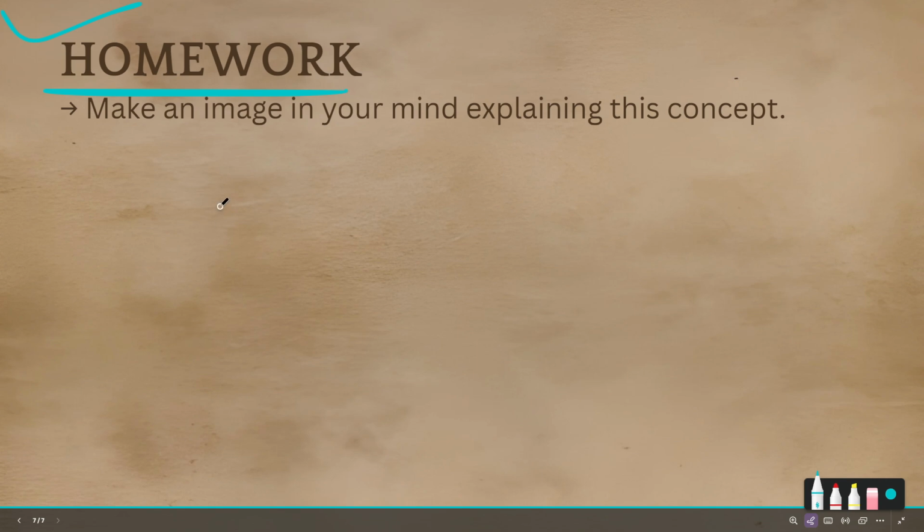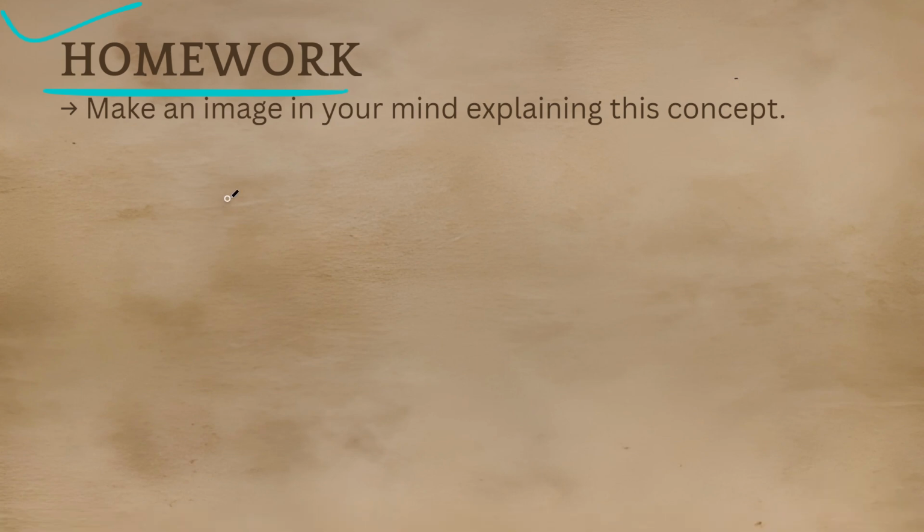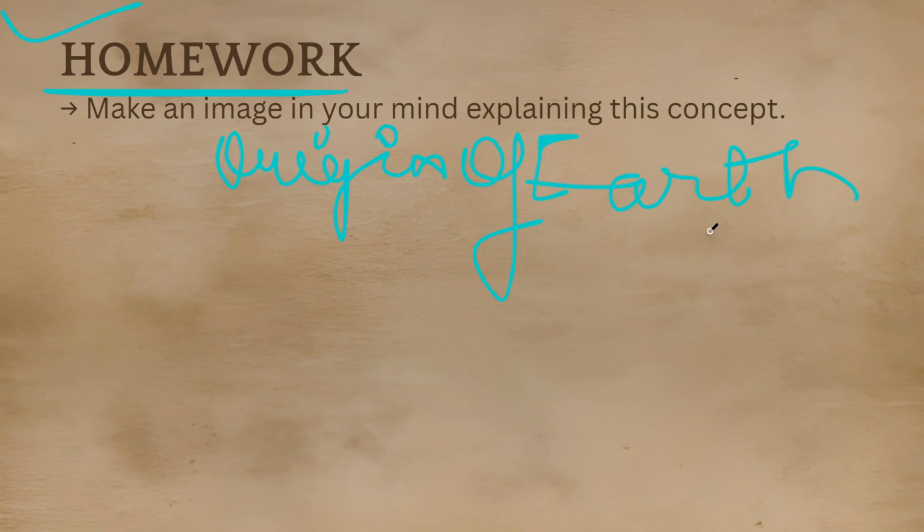I hope this chapter is clear to you all. We have covered four chapters till now. We have studied the origin of the Earth and the solar system. We go from space. Then we studied the Earth, the living planet that we have. Then we studied the Earth's interior. We go from space to the Earth's interior. See, that way you are able to connect. If you are able to connect chapters well, then the learning becomes easy.